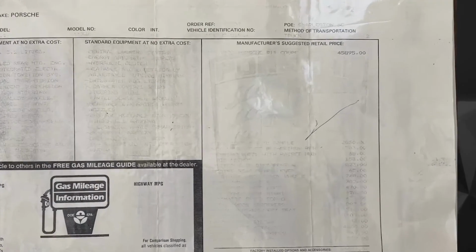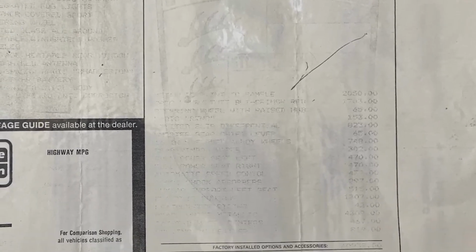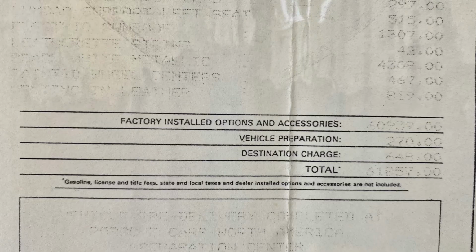I mean, the car was such a special car, when you look at the way it was ordered. So I have the original sticker price, and I believe this is '88. I think the turbos were in the, I don't know, 50, 60,000. And these cars were in the 39 to 50 something. This thing, the sticker price was 63,000. What? Non-turbo. That's crazy. Yeah, and it's got all the bells and whistles.